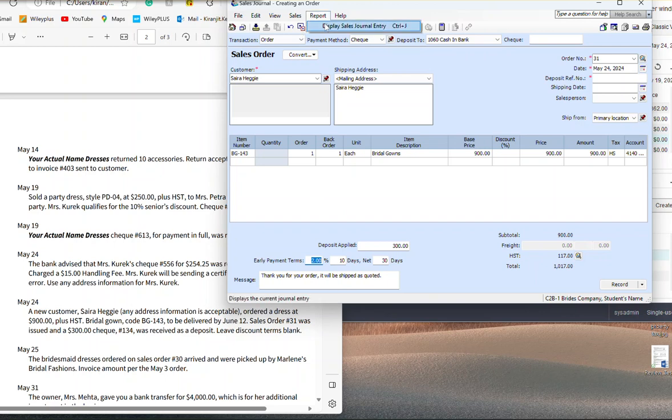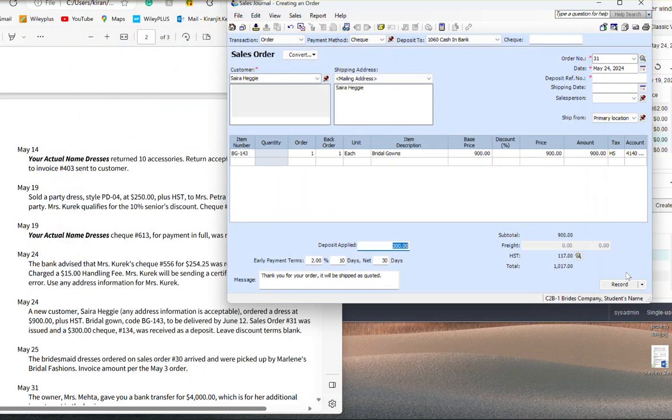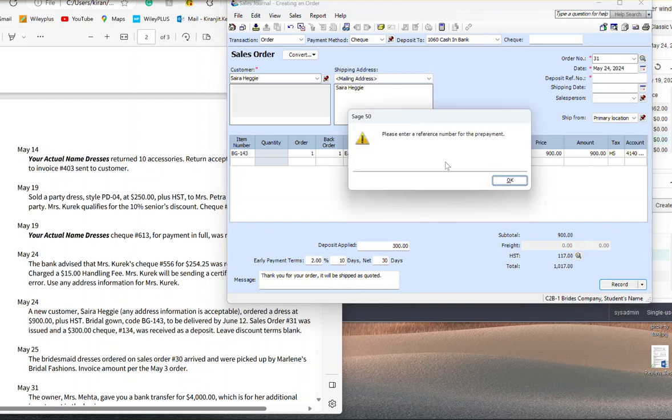So when you do a display and entry, it is only going to show you debit the cash and the accounts receivable. Rest, we haven't delivered the goods, so then there's nothing there. So I will close this, and I will post the transaction. And my next transaction is on the 25th.